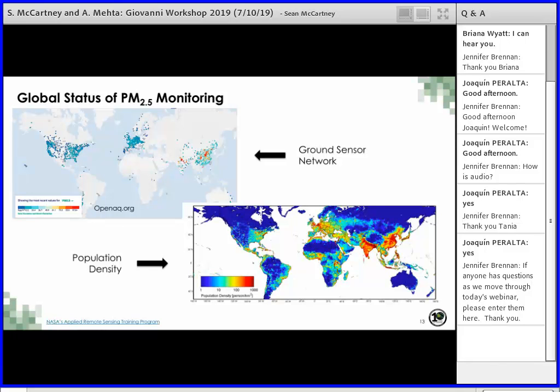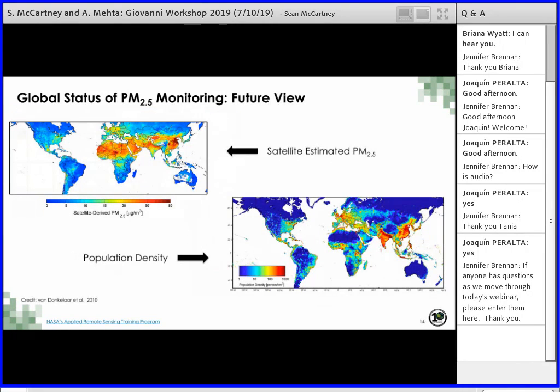When compared with population density in the lower right-hand part of the screen, we see concentrated populations without adequate ground coverage. Satellites provide consistent global coverage for regions of the world without an extensive ground-based network. What's more, NASA has a commitment to provide data as free, open, interactive, interoperable, and accessible for research and societal benefit now and into the future.